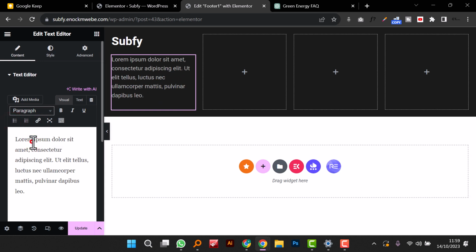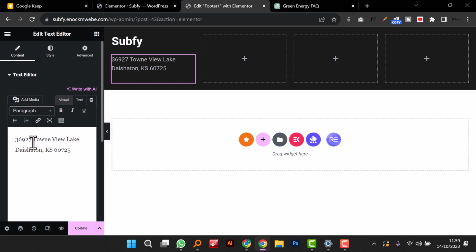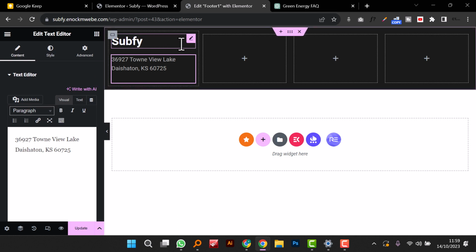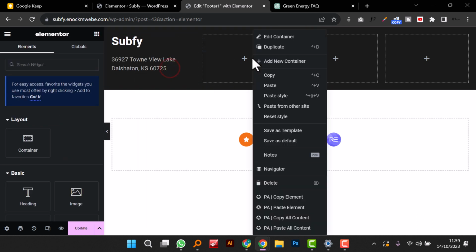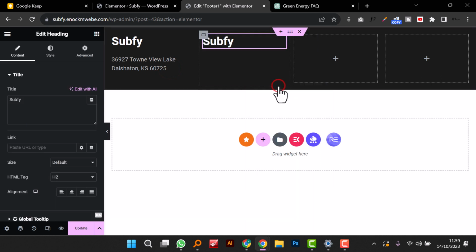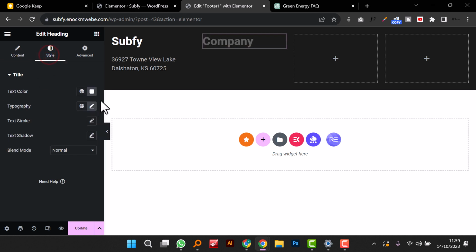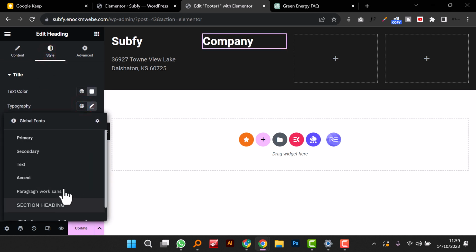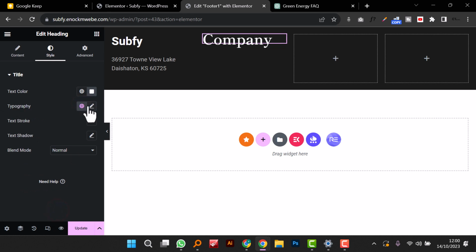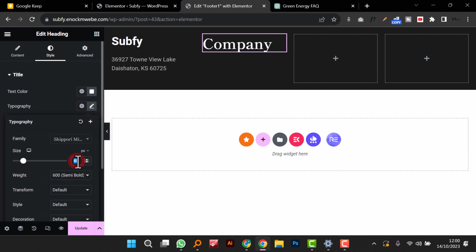So let me just paste in. For example, if your company is situated in that area, that'd be right. Then I'm just going to copy this and I just paste it right here. So for example, you can create stuff like maybe if you have some company information, so you can play around with this text and change it to something like Shipori, but then lower down to something like 21, or even 18 pixels.